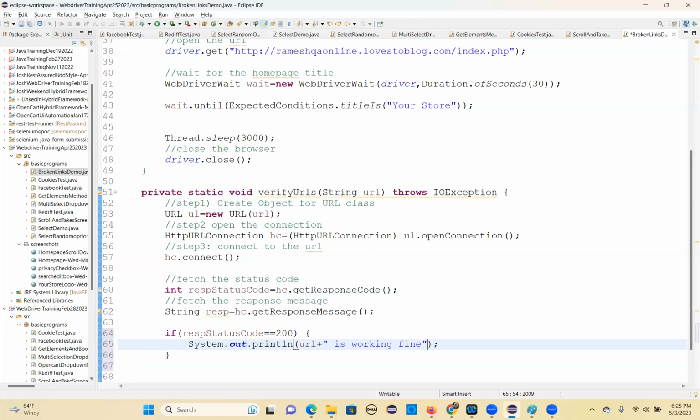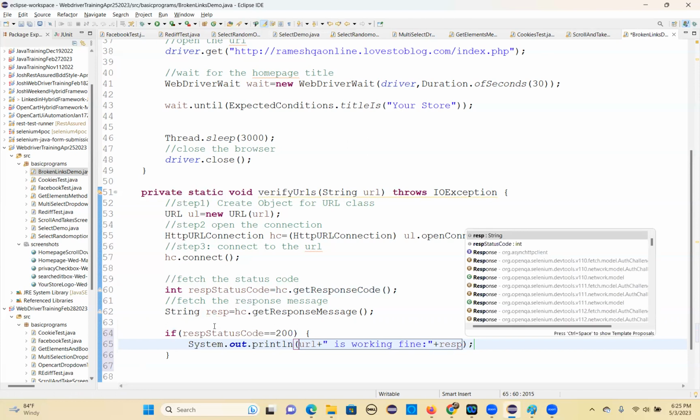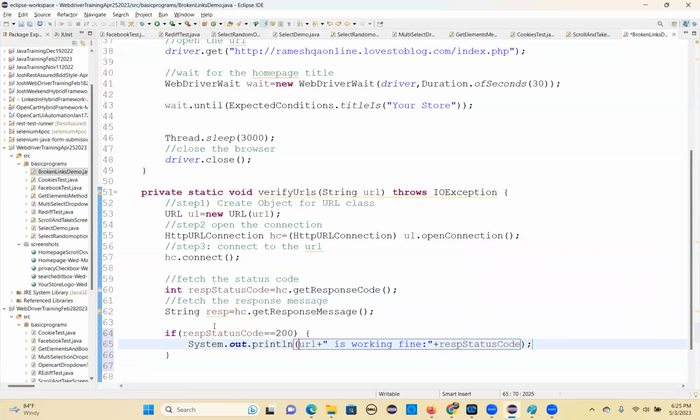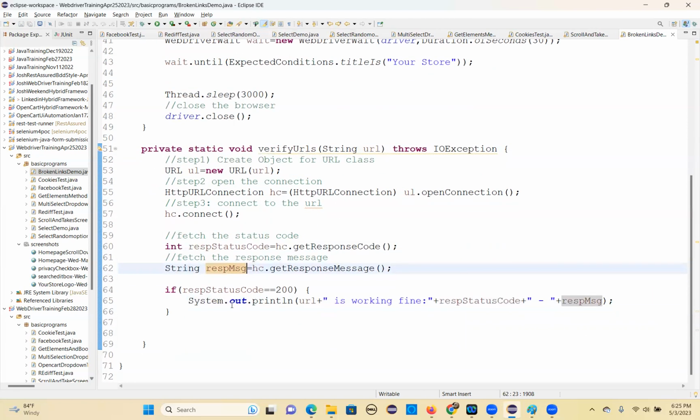And also you can print the status code, response status code, plus response message if you want.